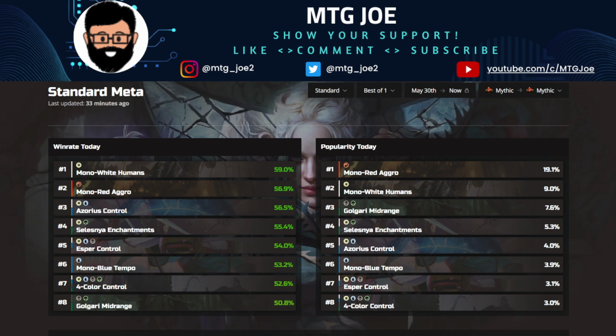As always, for the standard best of one, we get the data from UntappedGG, what you see on the screen. It's a companion tool that aggregates your win rate with other users, and gives us a whole bunch of cool stats in terms of popularity, win rates, card selection, stuff of that nature.